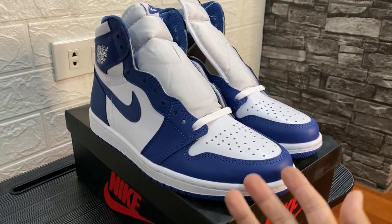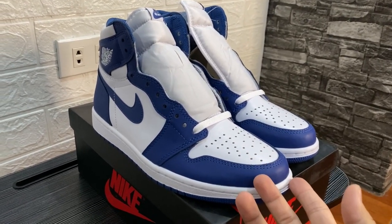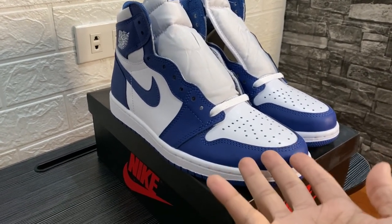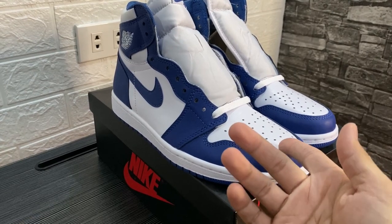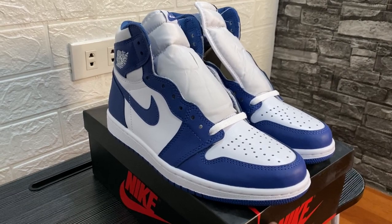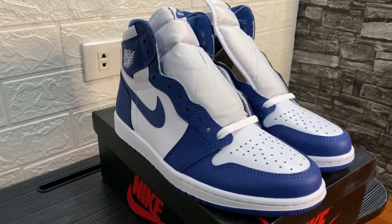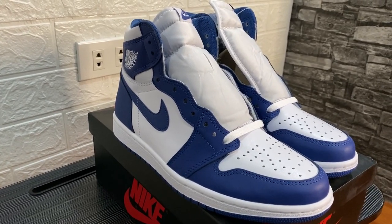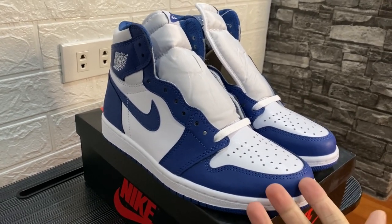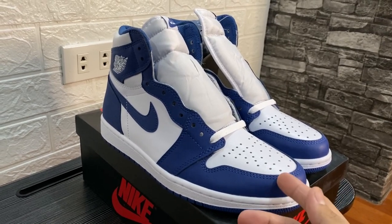What I can say is I'm very impressed with the quality of this sneaker. I know this is a replica sneaker, so if you are someone who wants to buy replica sneakers, because of course the resale price on the retail on this one is crazy, right? It's not practical to spend your money with, but it's up to you. If you want to spend your money on resale, go with it. But if you are a sneakerhead who wants to buy reps, then this is a good choice. So check out tikick.ru. Job well done, Tikick.